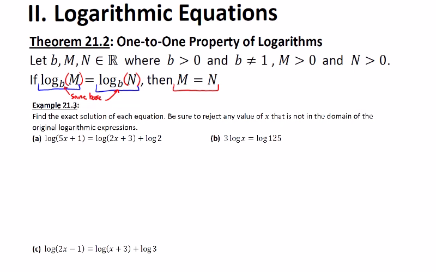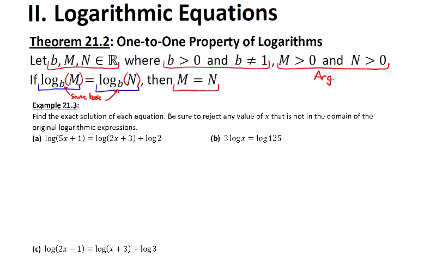Now the first line of this theorem gives us the restrictions on the logarithms that we can work with. So the first restriction says everything has to be a real number. Okay, no problems there. We've dealt with real numbers the entire semester. The base has to be greater than 0, and it can't be 1. And then there's also requirements here on m and n. Now these are requirements because m and n represent the argument. Arguments have to be greater than 0 for a logarithm, so that's why that restriction is there.